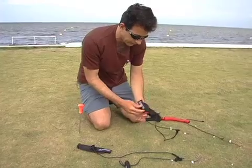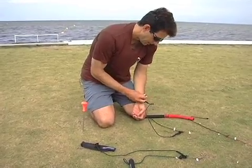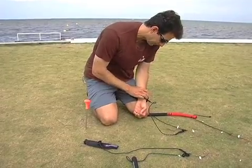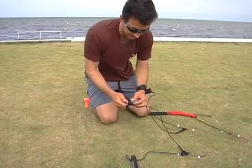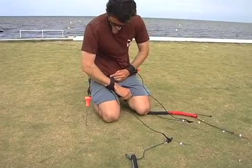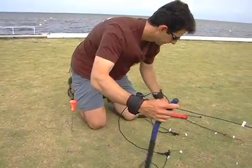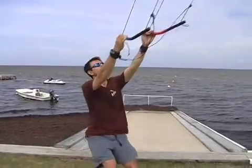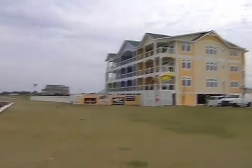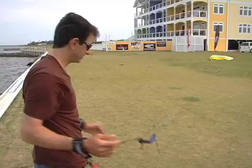So the kite killers work like little leashes that attach to your wrist. So if anything happens and you need to get away from the kite, you can let go of the handles at least, and this will pull the kite down because you're pulling on the bottom brake lines. So here we are. If I'm under too much power, or if I let go of my lines, it pulls on the trailing edge of the kite and the kite will sink down to the ground pretty much without any damage.